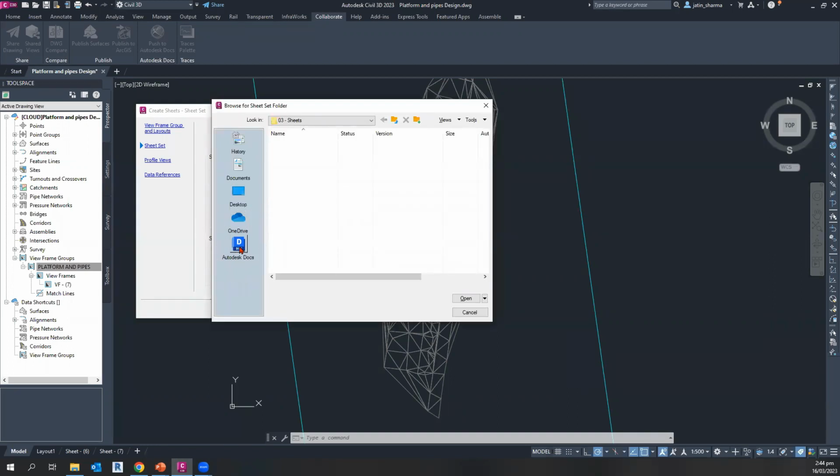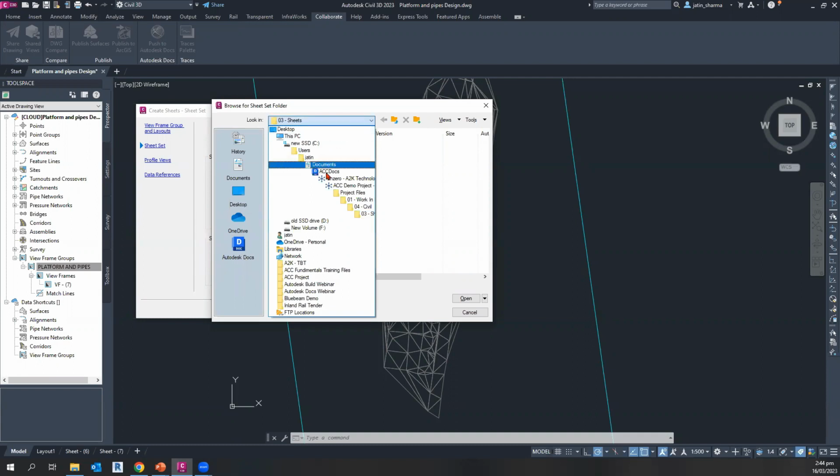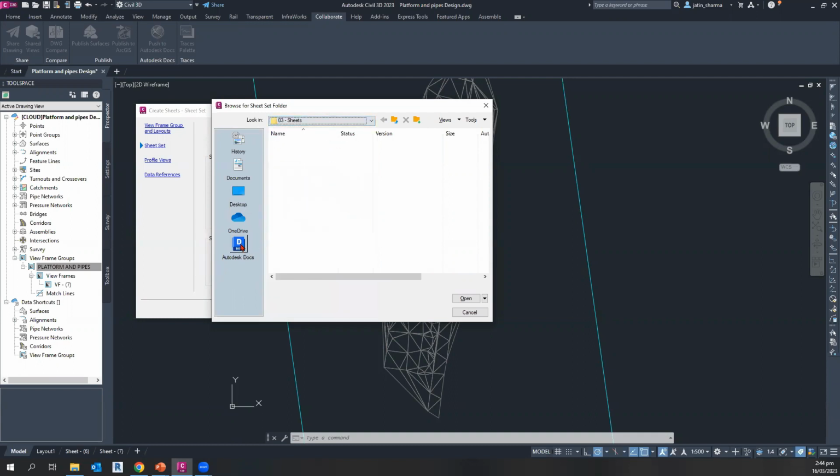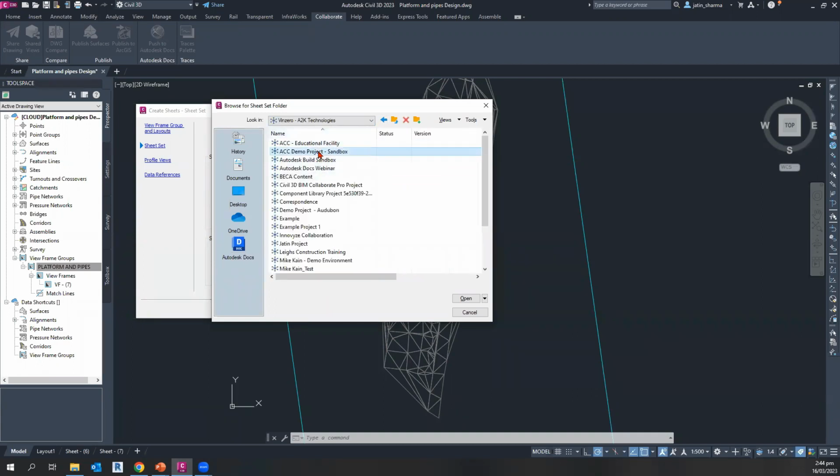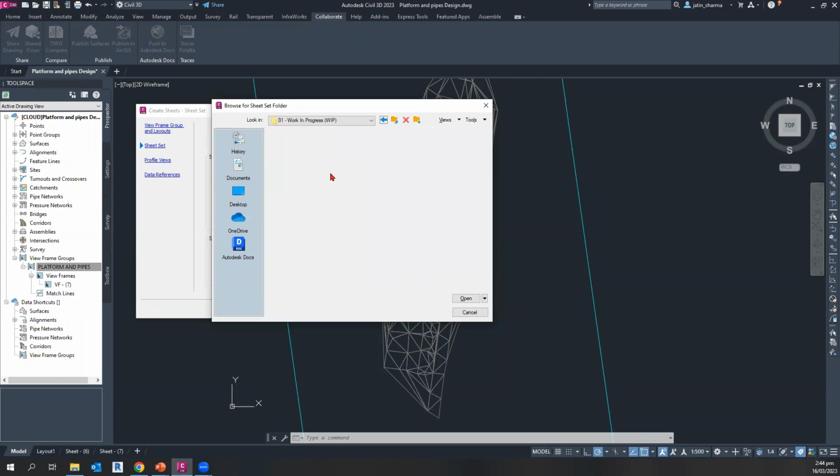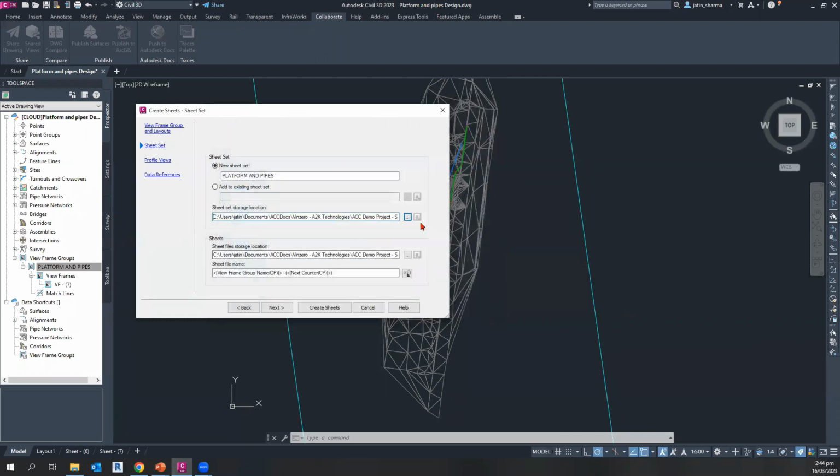This is how you know you've set it up right. I can see that it's going through my Autodesk Docs, through my demo project. I can choose project files, work in progress, civil, and then sheets, and just place it in here in sheets.